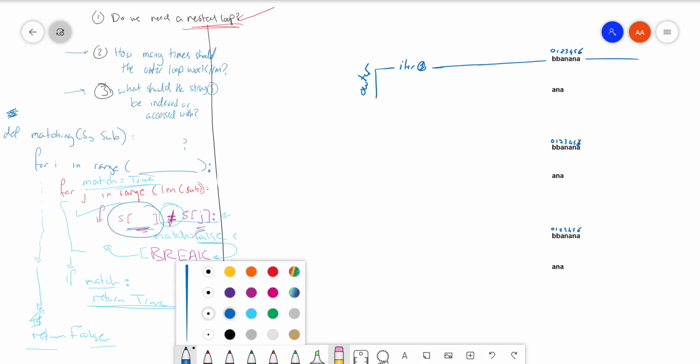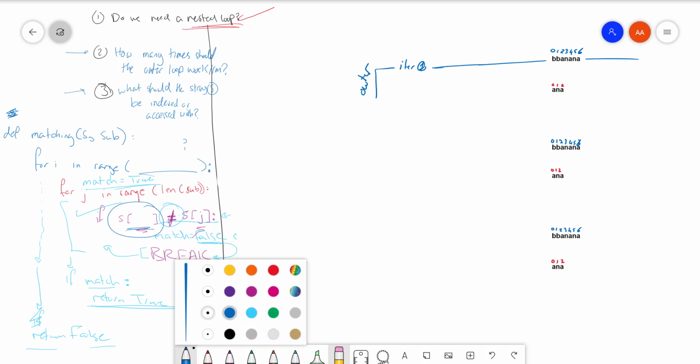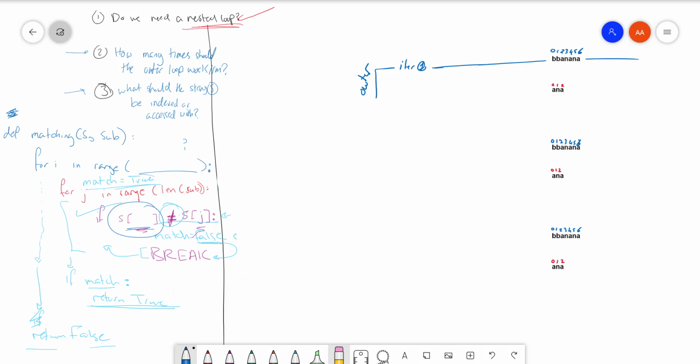All right. So i is going to start at index 0, right?